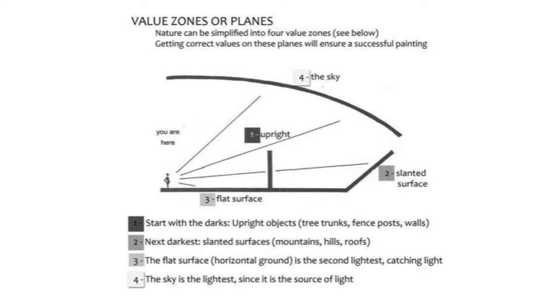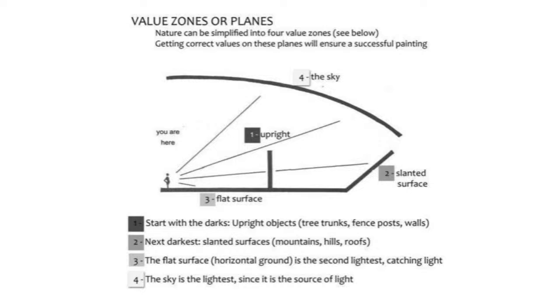And then as it tilts even more and becomes completely horizontal, it's a flat surface that's catching the most light from the sky. And it's going to be your lightest value within the landscape, except for, of course, the sky, because the sky is where the light's coming from. That's always going to be the lightest. So is nothing ever brighter than the sky? Well, you might have some reflections from the sky, but no, that's going to be the lightest value. Now, that's a trick question, of course, because there are going to be exceptions to that.